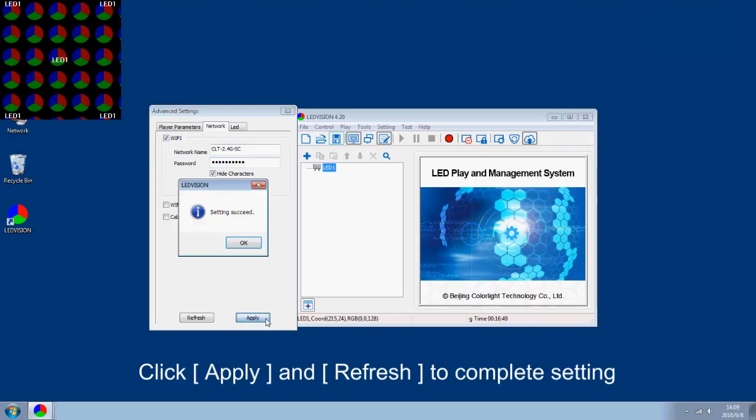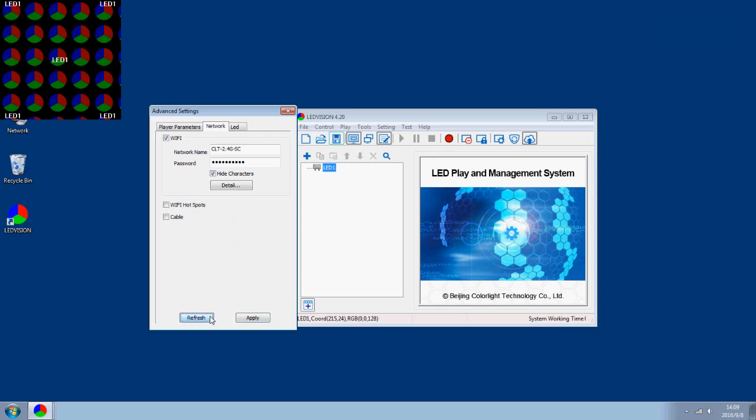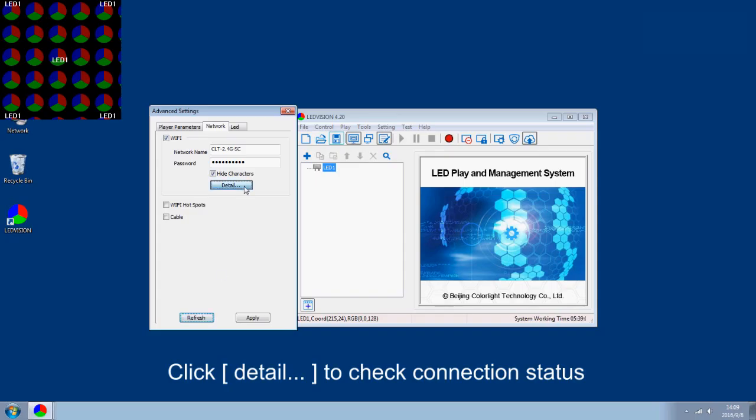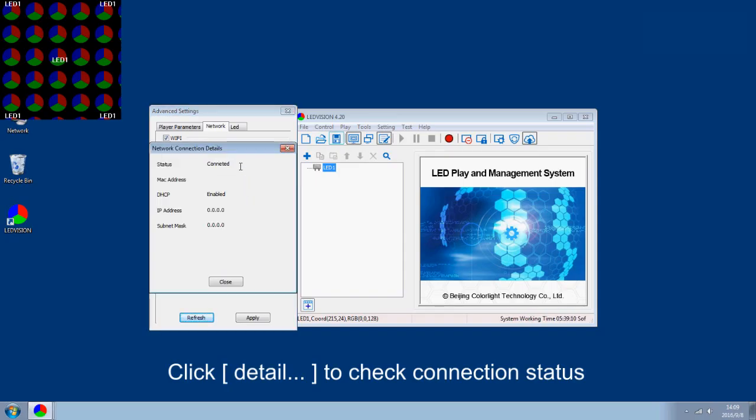Click Apply and then refresh to complete settings. You can check connection status by clicking Details.